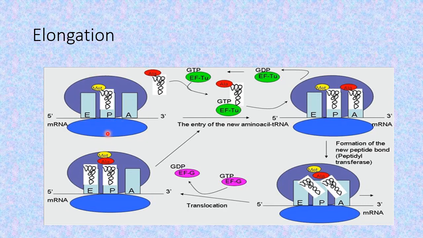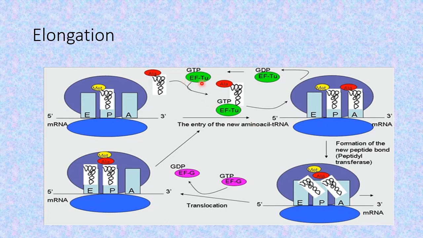So since this ribosomal machinery is moving ahead from the 5 prime to the 3 prime region, these triplet codes change their position within this ribosome, and the nucleotides which previously were present at the P site are now present on the E site, and those which were present on the amino acid side come to the peptide formation, the P site of the ribosome. And in this manner, now again this A site is available for the next transfer RNA to come and attach itself. So gradually this chain of amino acids increases, and the ribosome moves ahead during the elongation phase.